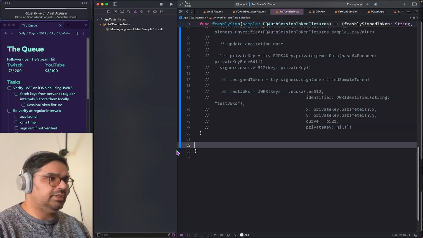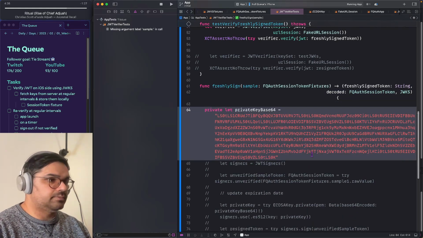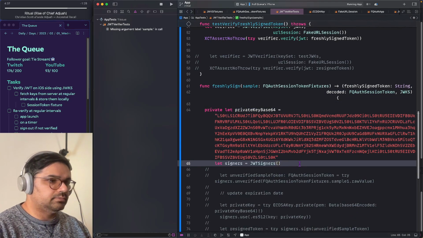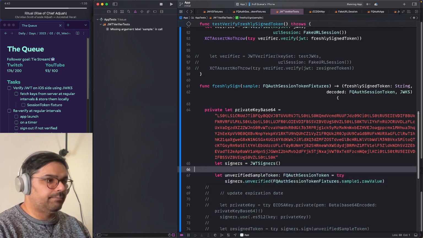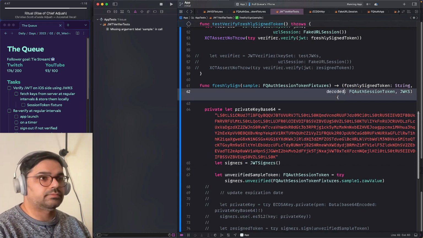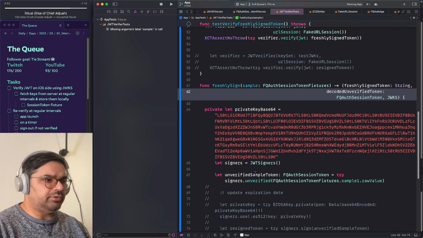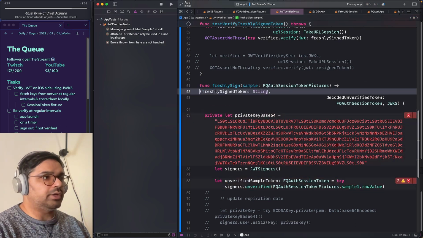And perhaps this key can come inside here as well. And maybe this will be the decoded unverified, basically what we get out here, so we can do assertions on what came out.